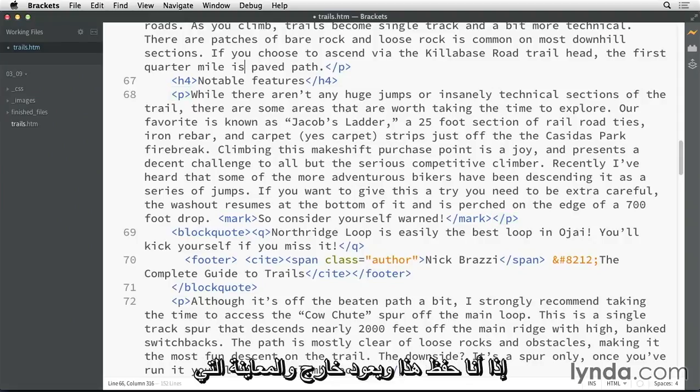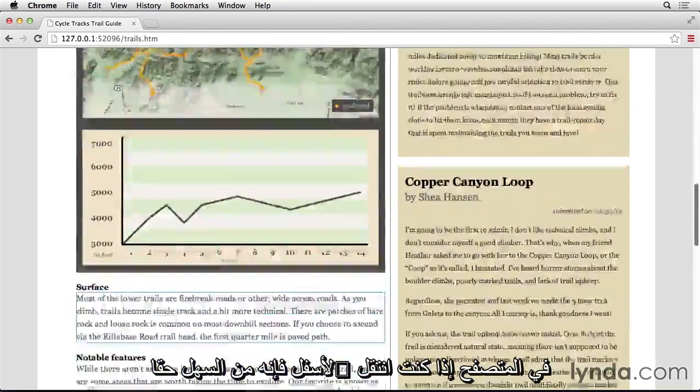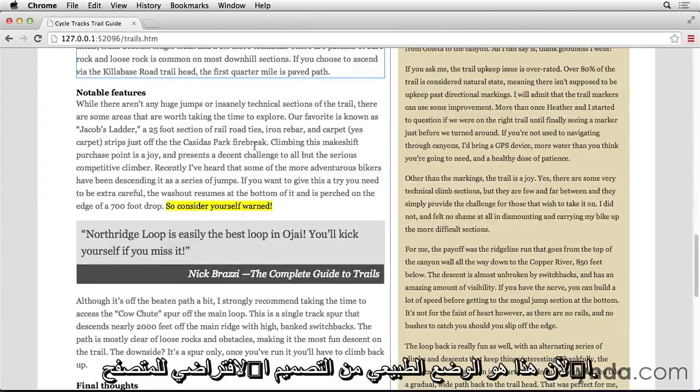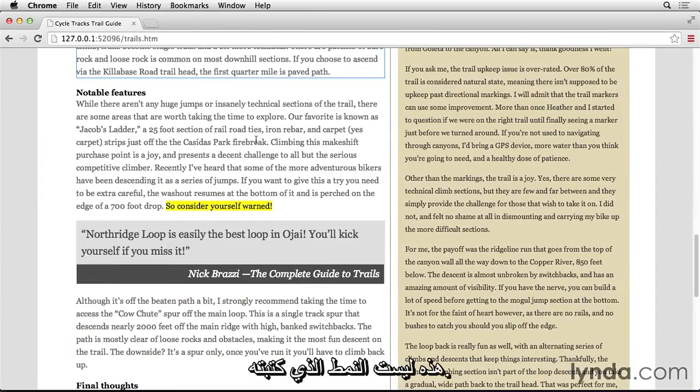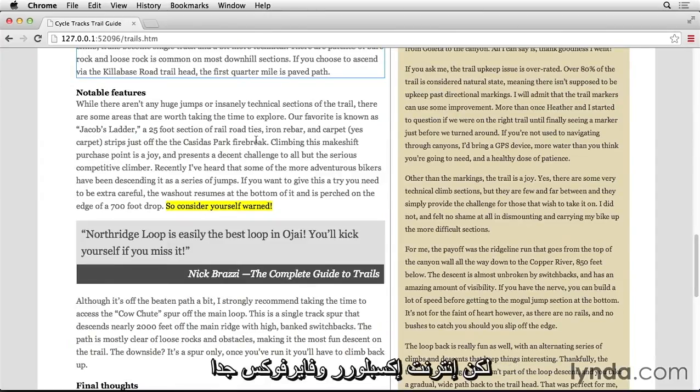So if I save this and go back out and preview that in the browser, if I scroll down, it's really easy to find. You can see, so consider yourself warned. Now, this is typical of the browser's default styling. This is not a style that I wrote. This is Chrome, in this instance, its default styling, but Internet Explorer and Firefox pretty much do the same thing. It's almost like taking a yellow highlighter and highlighting the text. And that's really, if you think about the definition of the mark element, it really fits for that.